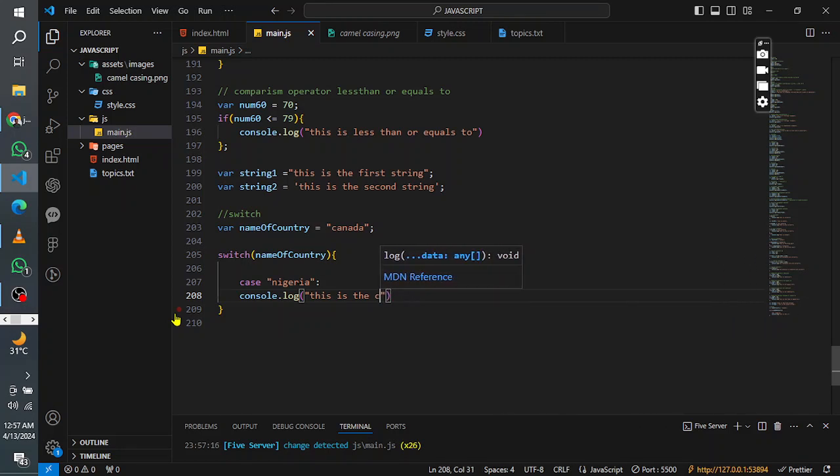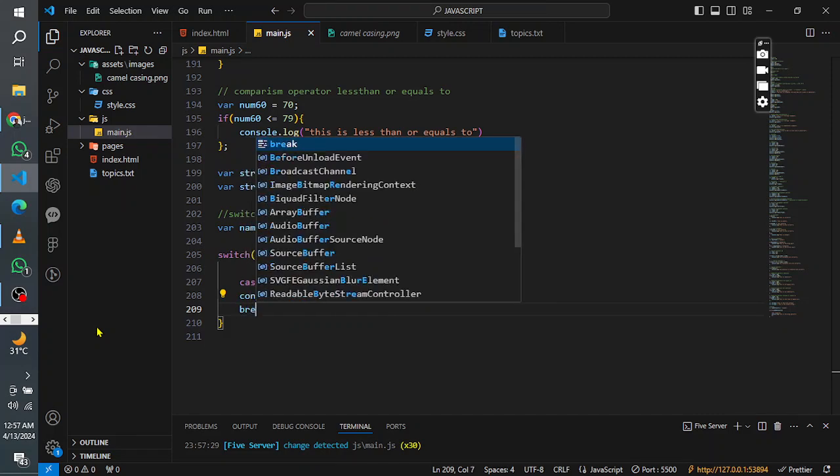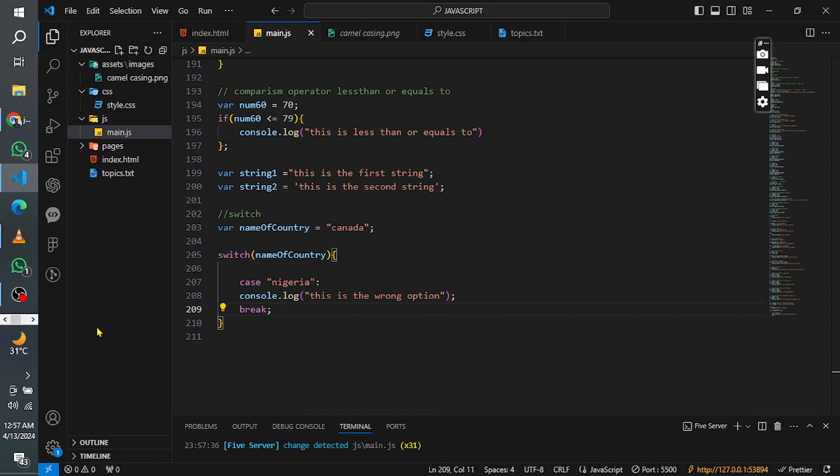Oh, this is the wrong option. Okay, let me just put it that way. Now, going to another case, we have to put something they call a break. A break will make it break out of evaluating this condition, similar to the else if.